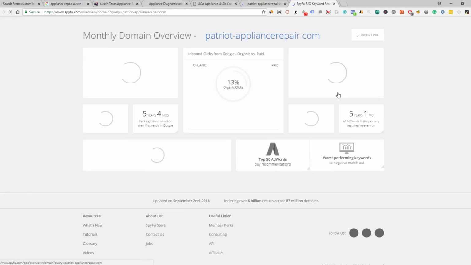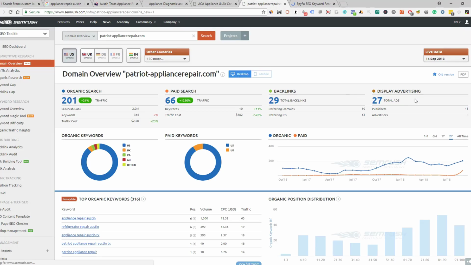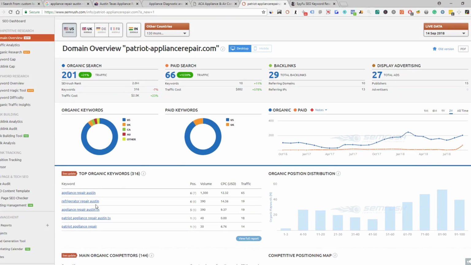And so I just click SpyFu, bring it down, and I'm just analyzing this first one. I'll go down, see where they're ranked. This guy's number 6, number 6, number 5. I still call him. He's not getting that much organic traffic, and you could see he's starting to pick up his paid search because he wants more traffic, and he's number 6. So unless you're in the top 3, you don't get a lot of calls, even being number 6.